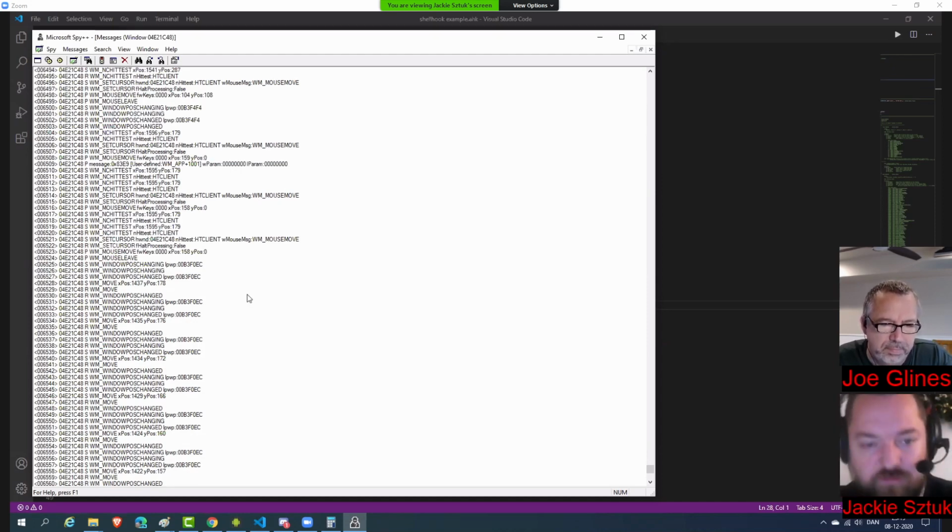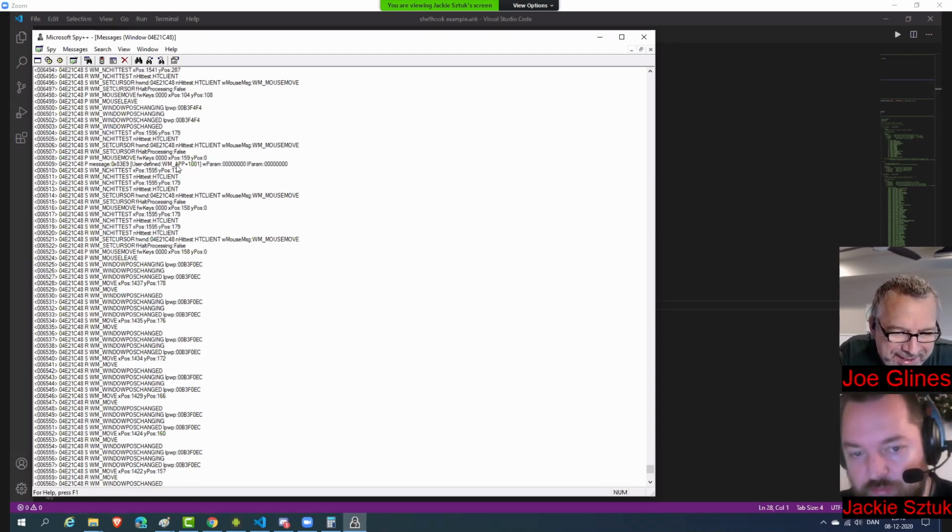There's lots of different messages, and here there's actually a message that's not even a WM message. Yeah, I saw that. So it's a user-defined WM app plus 1001. Whatever that might be, it's probably a Zoom built-in functionality, right? We don't currently know what that is, but you could probably figure it out if you wanted to. This was kind of giving an idea of how this could look.